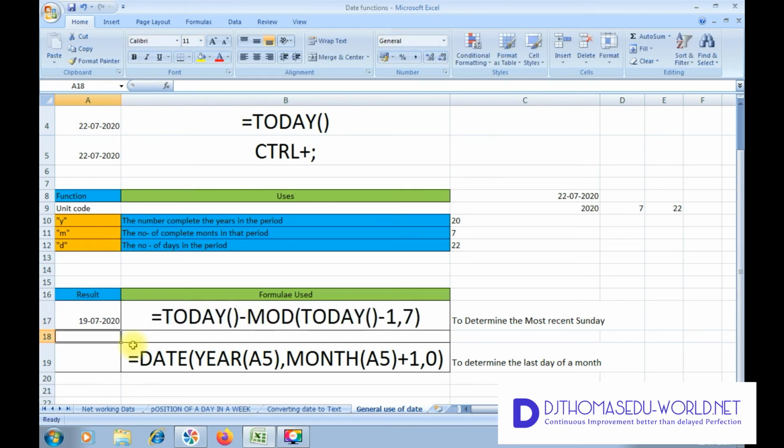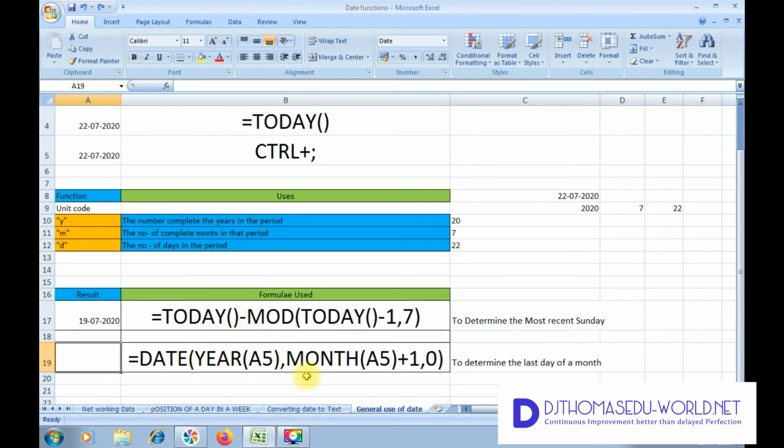Now since I am on 22nd of July 2020, with use of this formula it has automatically generated the date, that is 19/7/2020, the most recent Sunday date. This is how we can generate a date for the most recent Sunday from any part of the week.